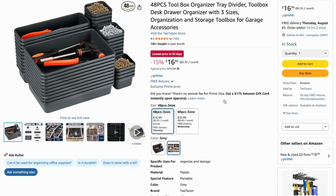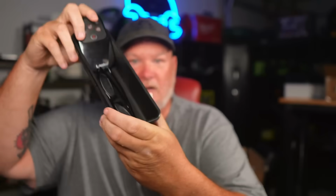All right, next up, we've got trays on trays on trays. I use these trays all the time for small parts kind of stuff. I use it in my toolboxes. I use it in the cabinet next to my desk. I got all my little batteries in little trays like this. I've got key fobs, I've got pens, I've got remotes. I keep my spare glasses in that one. This one's interlocking, so I'm having problems getting them out.